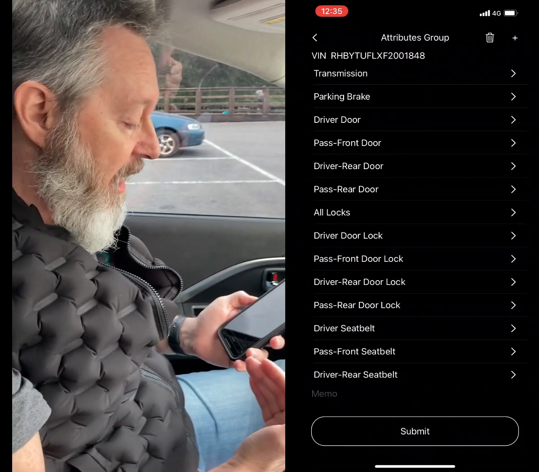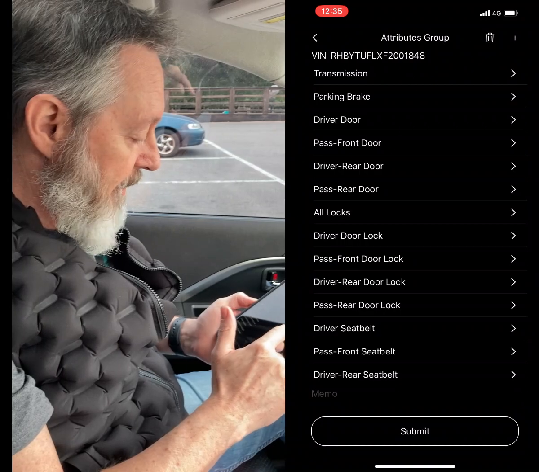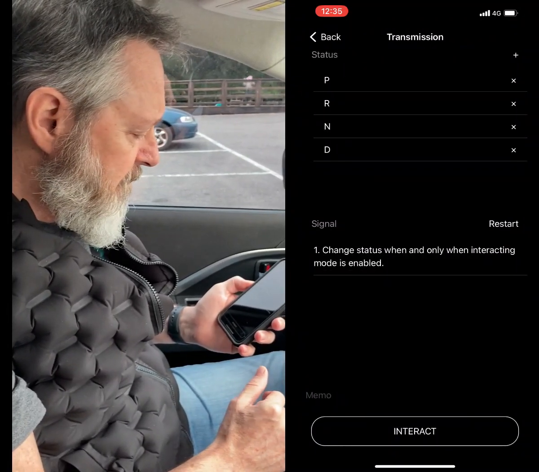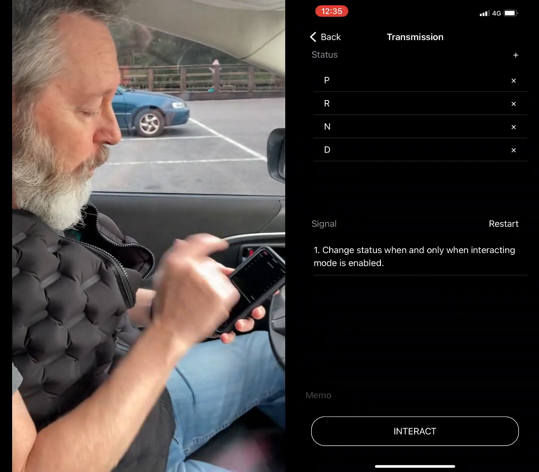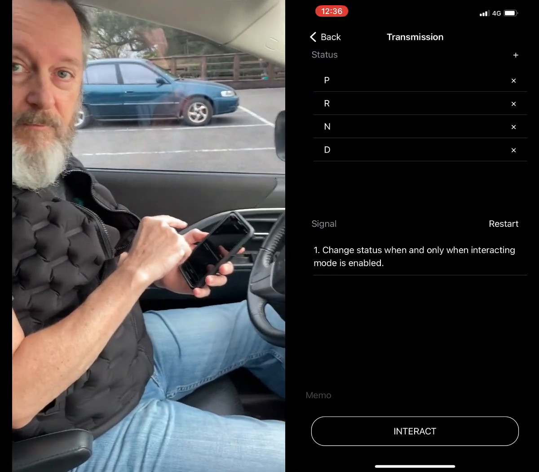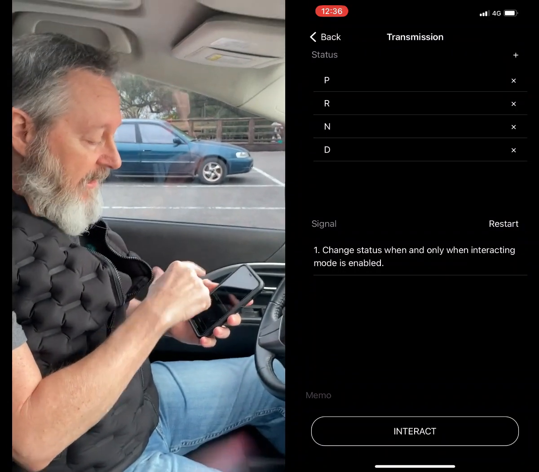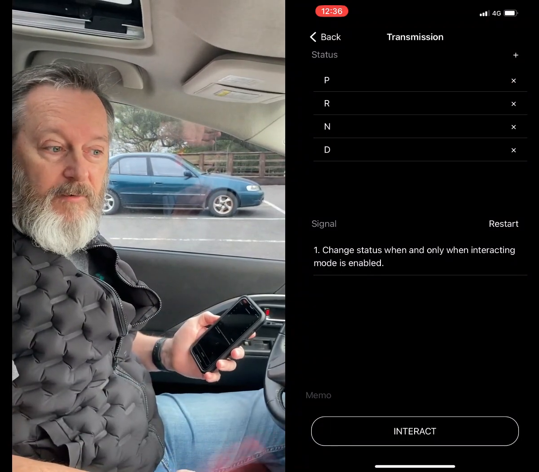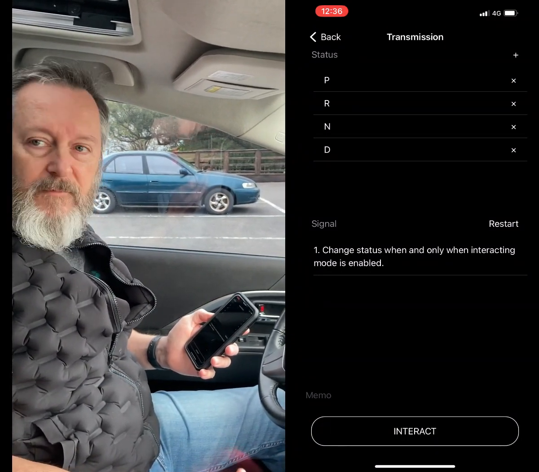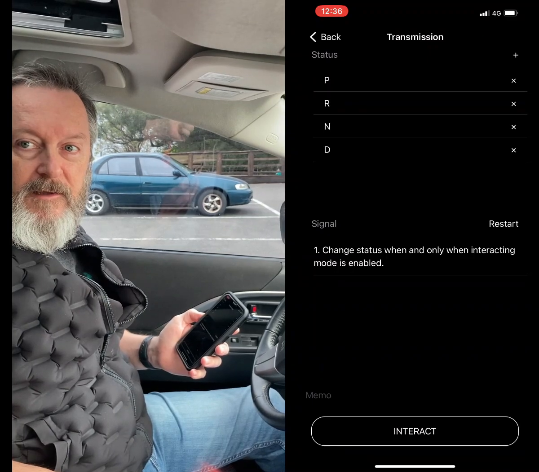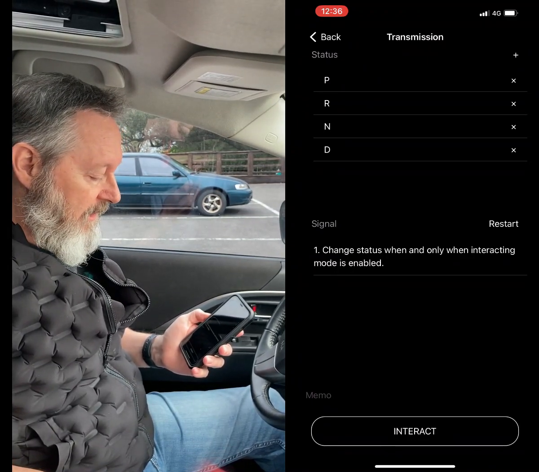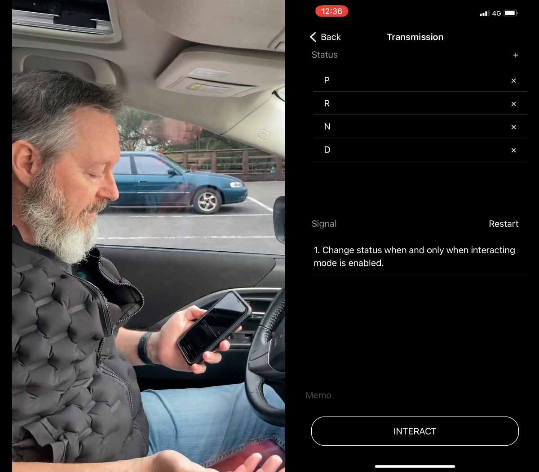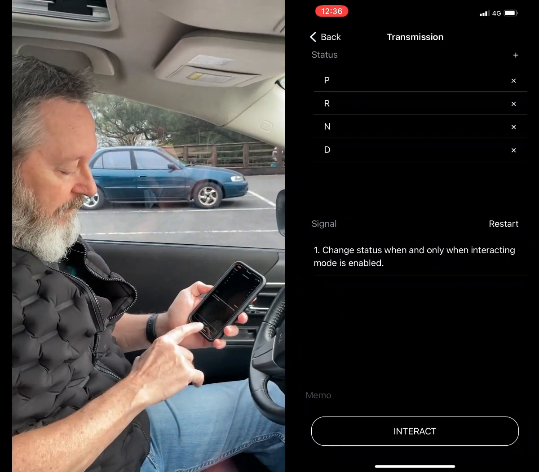You can just start from the top and go down to the bottom. We'll start with transmission, for example. Once you enter an area like transmission, that's the start of the filtering process, so the negative mask is being populated. You give that a few minutes to run and let all the noise get filtered out, and at that point you'll start the interact mode.